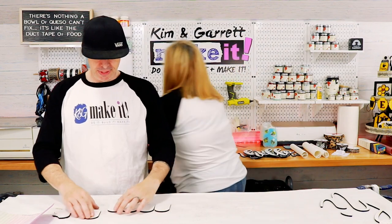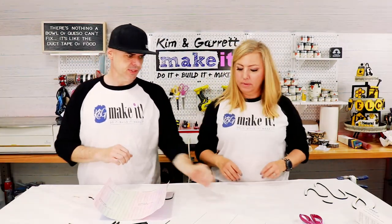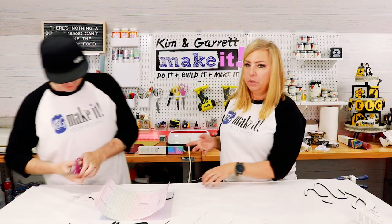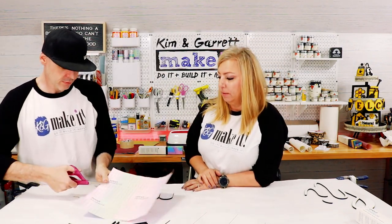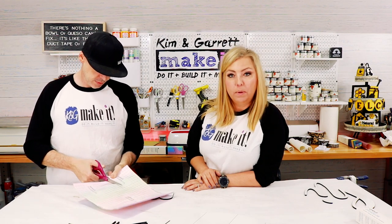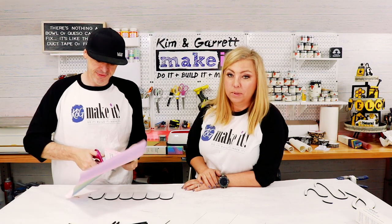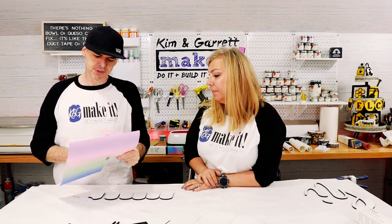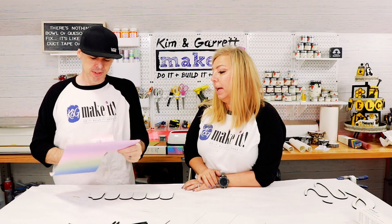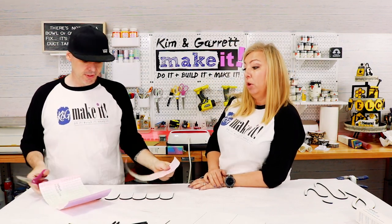All right, let me measure it out. Trim it. Can I have some skeezers? That was two boxes at $18 a box. We could have done this with one box. I didn't know. Really, just one sheet? Yeah, we could have just bought one sheet. But if this looks great, imagine how many more we can do.